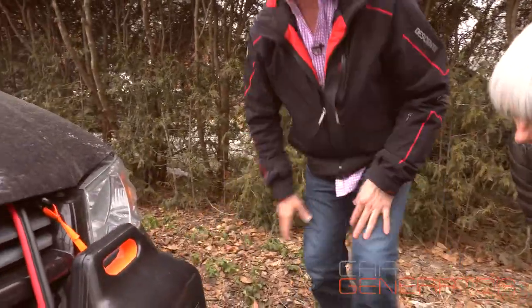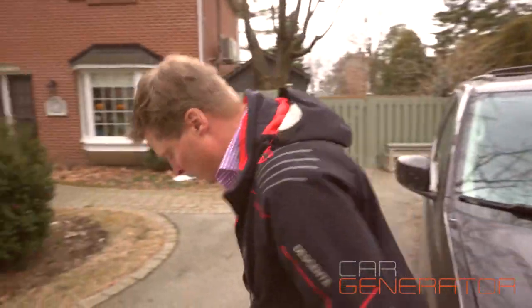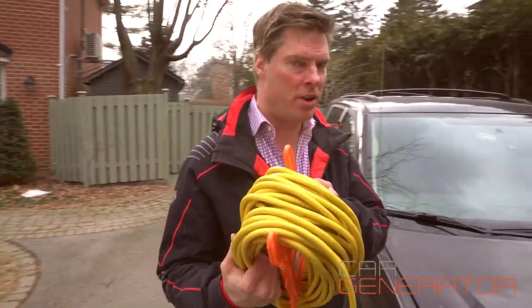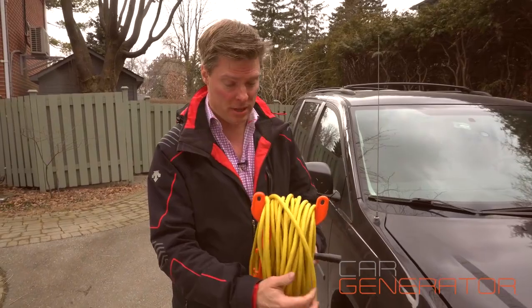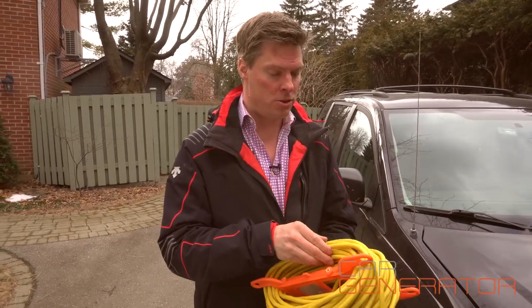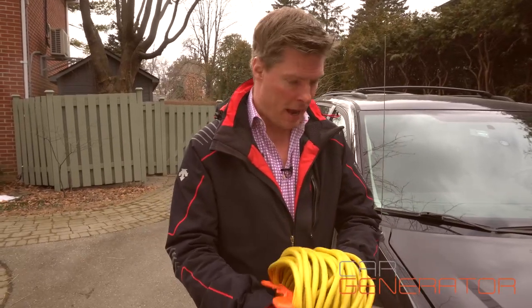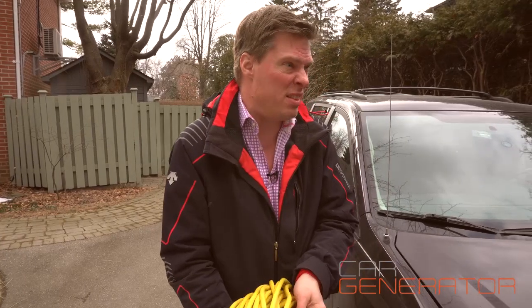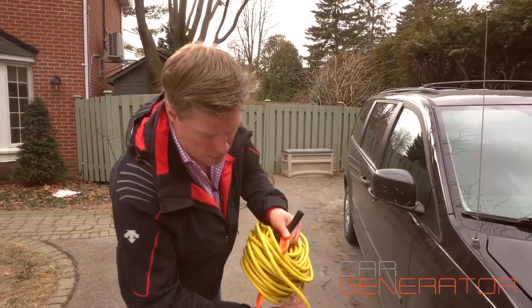So, okay. Next fun job we have here is the extension cord. This extension cord is from Costco. It's about $39 in Canada, probably a little bit less in the US. It's a 100-foot extension cord, and it is 12-3 wire, so it's a good wire. It's a good heavy duty extension cord. It's the only 100 foot extension cord I think that Costco sells. So you can use that or you can go anywhere.